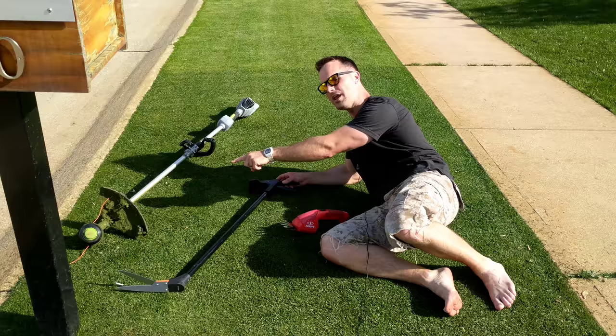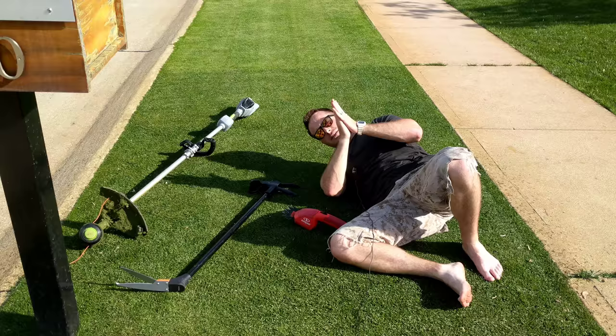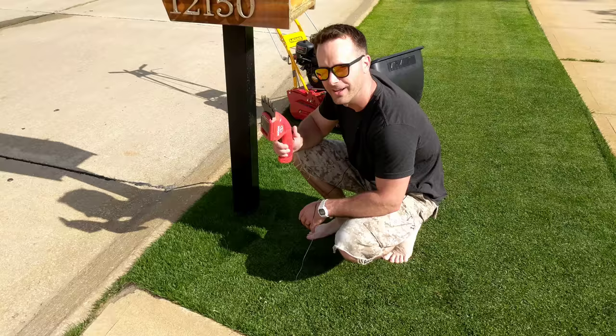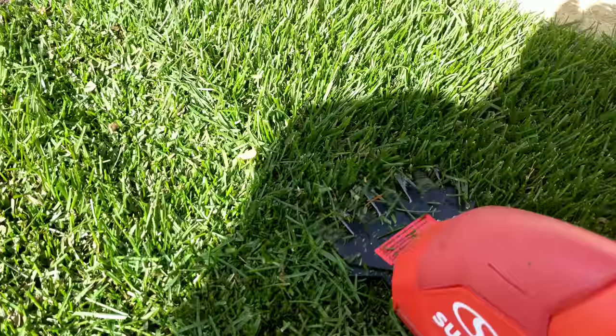This is kind of reminiscent of that $300 one. It's stupid expensive. It's awesome equipment, a little rotary string trimmer thing. It's not in my budget yet, so maybe for Christmas or something I'll get that. I don't know. Fine, this is the best thing so far that's affordable, at least in my budget.